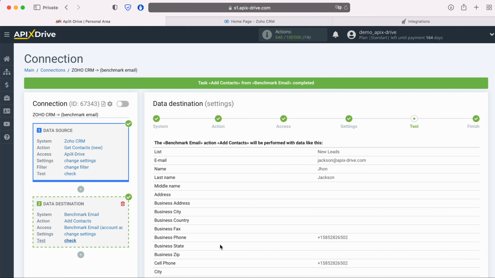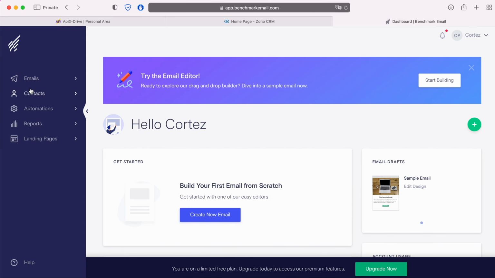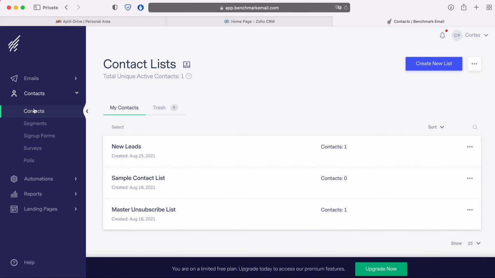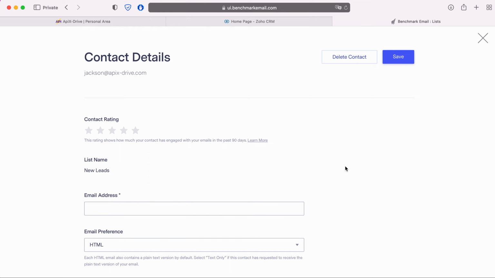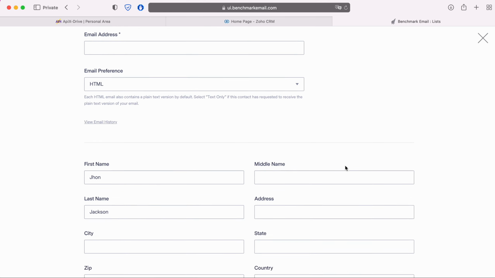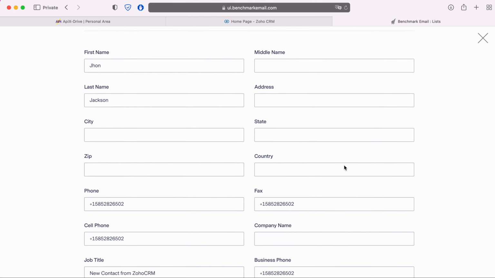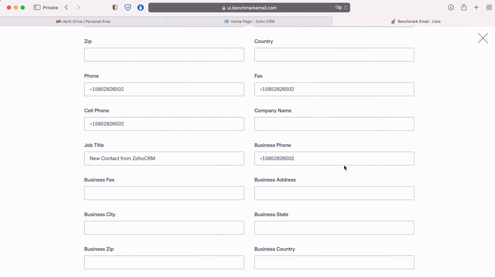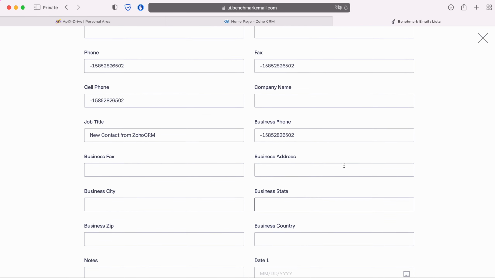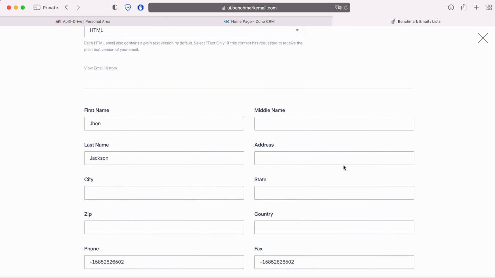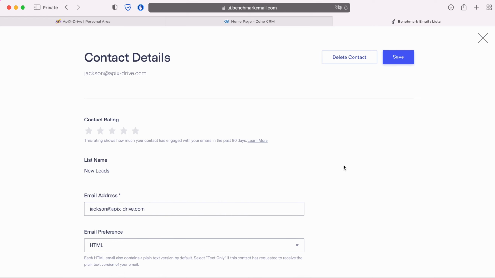After successful sending, go to Benchmark Email and check the result. If everything suits you, return to the ApiX-Drive service and continue setting up.